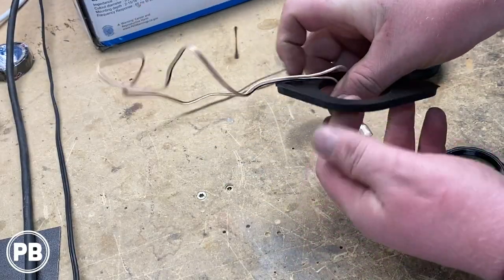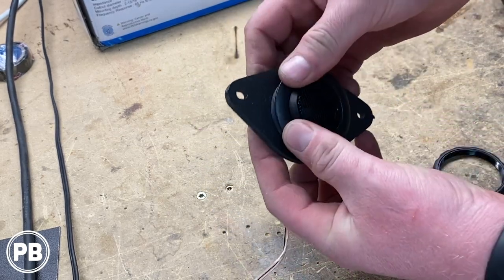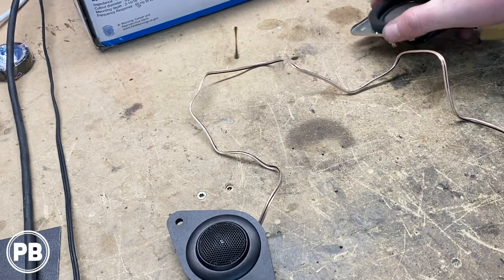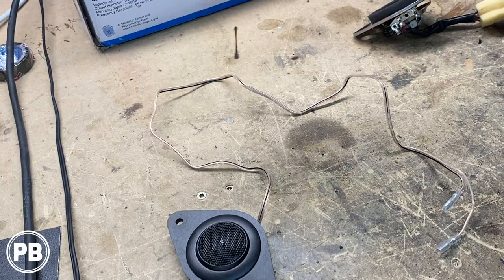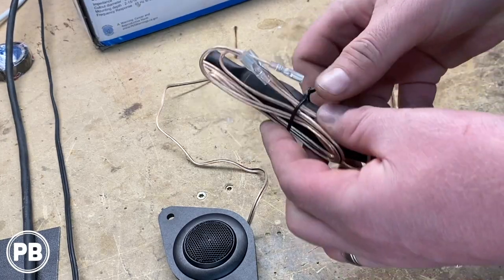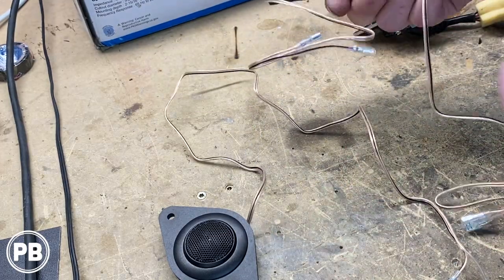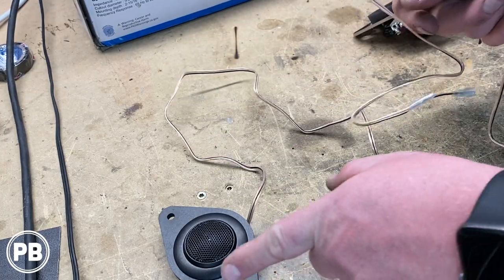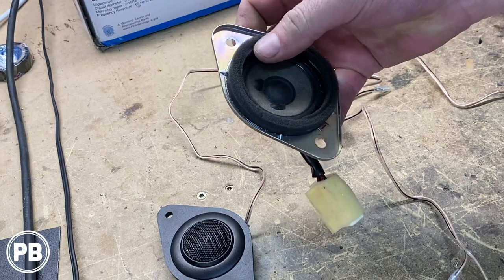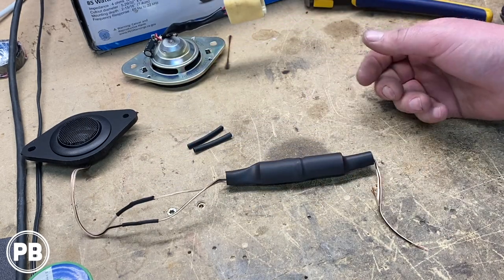This is our tweeter bracket — it comes in multiple sizes and we ordered the 2 inch hole size. It just goes in and clips into place. We have a passive crossover, so we don't have to wire the crossover anywhere else or connect it to the mid-range — it has its own crossover right here. We're going to mount and tuck the crossover inside the dash, but the wiring has a lot of extra length so we're going to cut a ton of it out. We just need a short lead from the tweeter to the crossover to the plug. We shortened the length, soldered it, and heat shrunk it — a lot shorter and a lot more manageable.